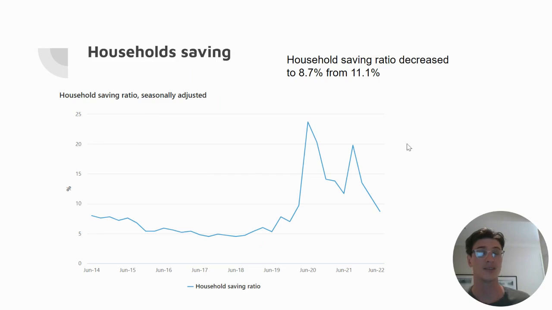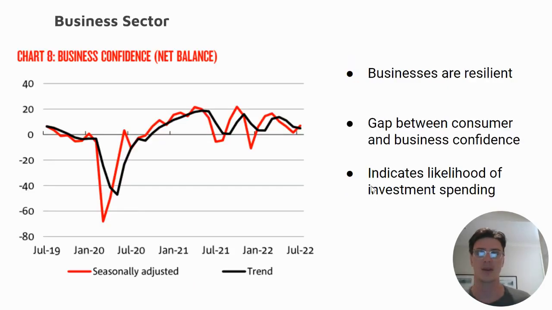And the answer lies in the savings ratio. And I've talked to a few of you about this already. But over COVID, households saved a lot of money. They put it in the bank or they put it in their mortgage offset account. And they're not quite ready to slow down their spending. They're just going to draw down on savings. So they're continuing to consume, just doing it from savings rather than from their income.